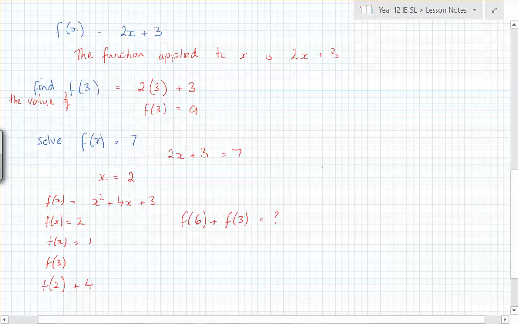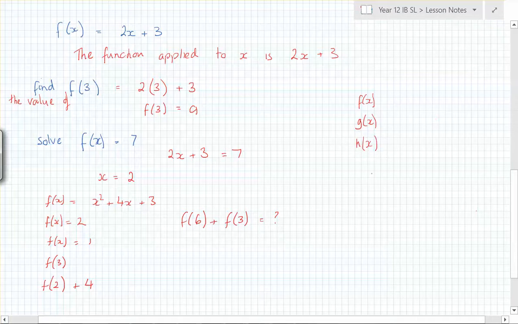Right? The next thing I want to point out is, what if you want to use two functions in your same piece of writing? So I've got f of x. What if I want to have a second function? Any idea? So if I've used f of x and I want to apply a different function to x as well, I would do g of x. And if I have a third one, h of x, and so on.